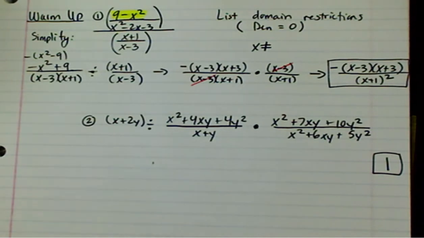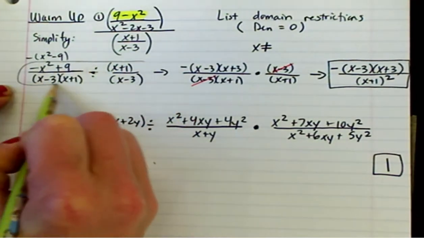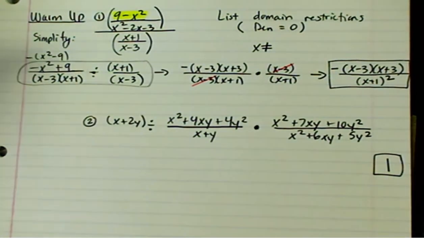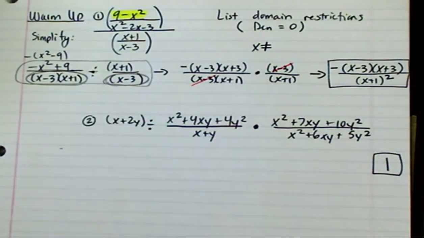What are the restrictions? Okay, so I like to use a pencil for this. There it is. What's going to make my denominator 0? Now I'm going to go back to the original question. Right here. This is the original question. I just put it in a horizontal format. I'm going to circle all the denominators. Those two pieces are the denominators in the original question. I don't like the vertical format. It's a little bit too tricky. I prefer the horizontal format.